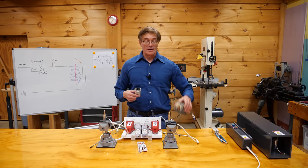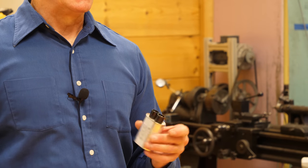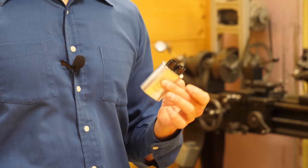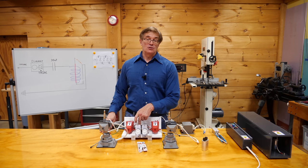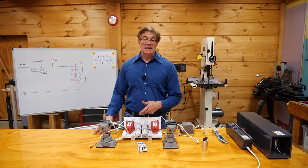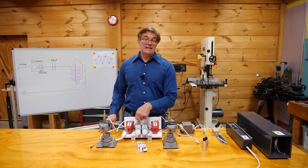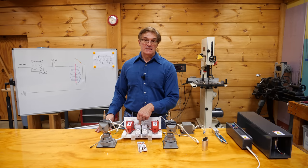A simple solution is to use the capacitor from the microwave you tore apart for your MOT transformer. Those capacitors are rated at about 2,000 volts and one microfarad, and they have a built-in dump resistor so when you turn the system off the stored energy is safely discharged within 10 to 15 seconds. We chose to use a more powerful 30-microfarad starting capacitor. These lack the internal dump resistor, so across the terminals I simply added a small incandescent light. It acts as a dump resistor and also as an indicator that the starter is on even when the jet engine is loud. It also dumps all stored energy within less than a second when switched off — because without such a resistor this capacitor can store lethal energy for several days.